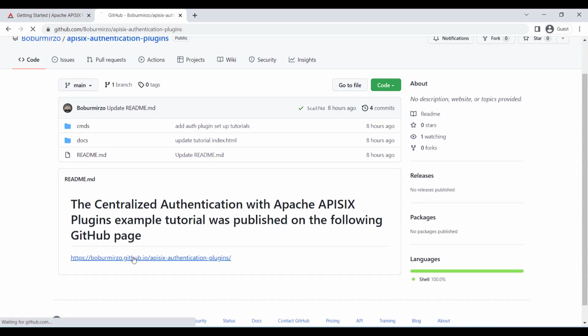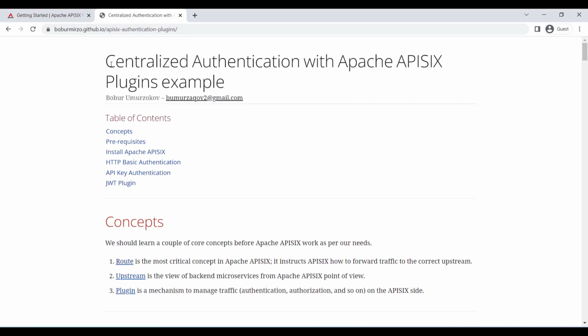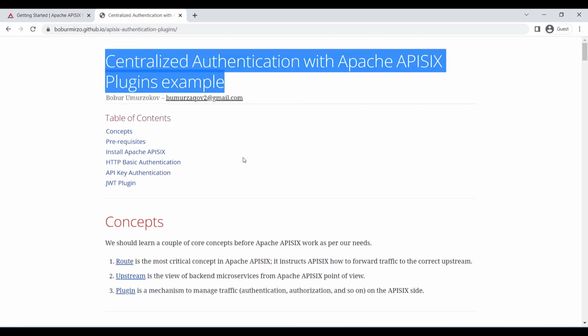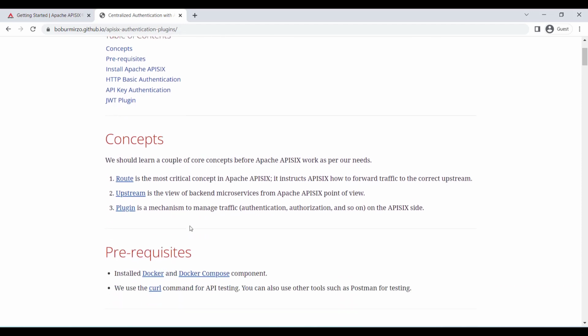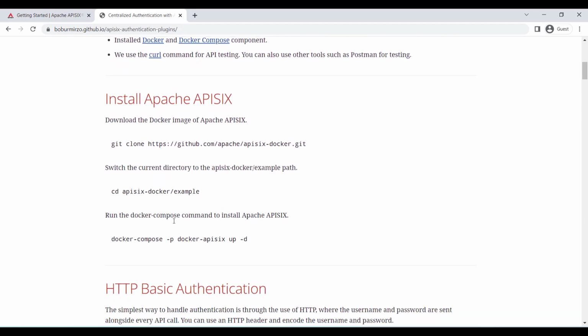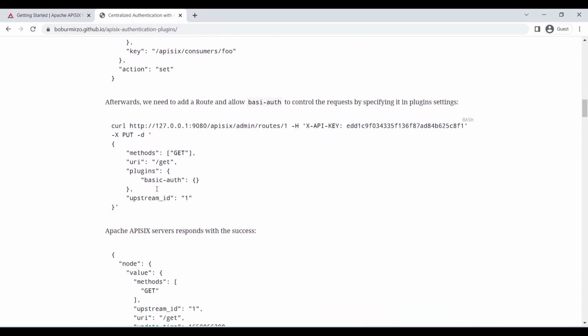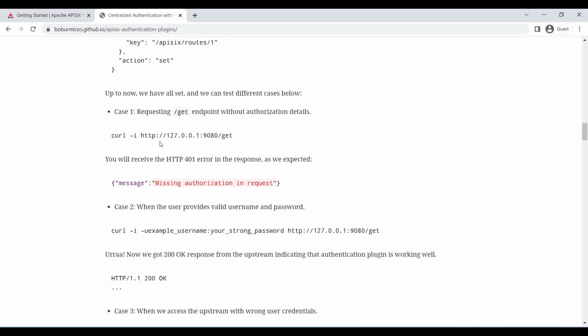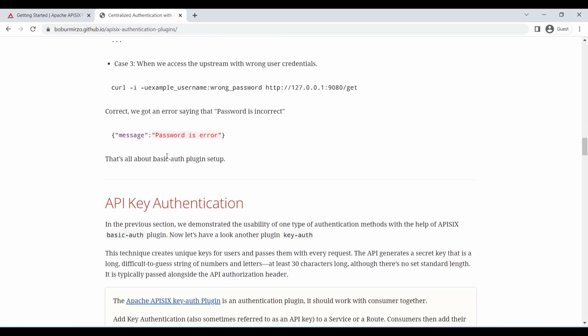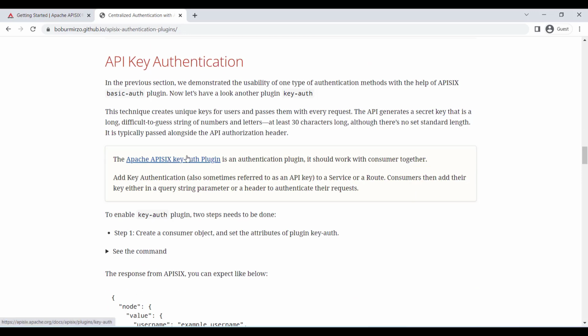If you open the GitHub page, there is documentation and curl command examples that explain each step we are going to go through today, like HTTP basic authentication, some commands, and the APISIX server response with examples provided.